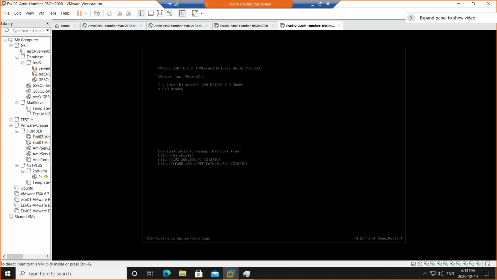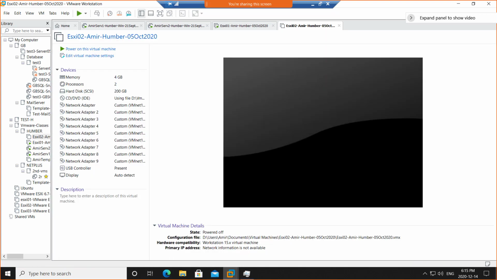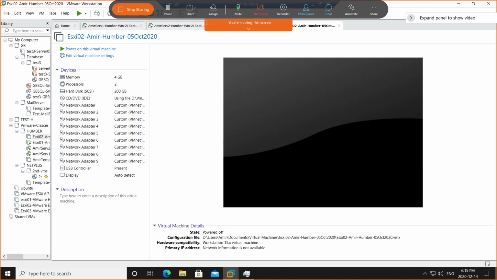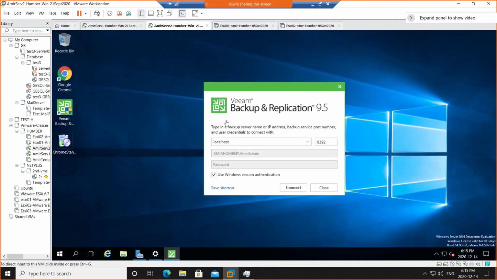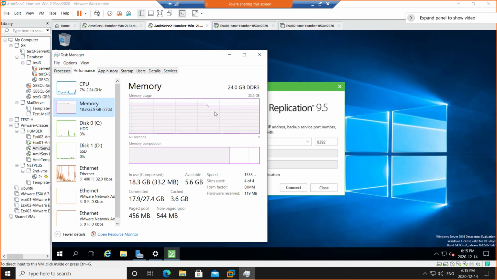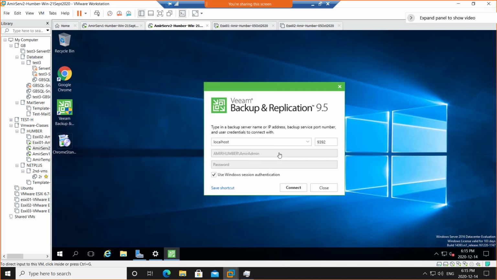So I'll just try to go ahead. Okay, so E6i2 is down, right? I shut it down, and I'll then try to go back to the server 2, and also I'll check the physical desktop memory. So I have some more memory, 18 GB out of 24 GB, so that might be a relief. For this particular lab, we don't need E6i2 for now.